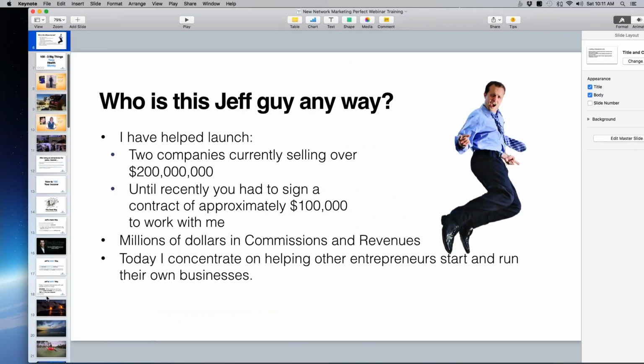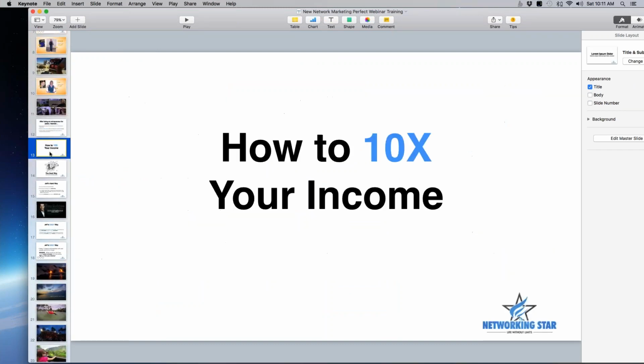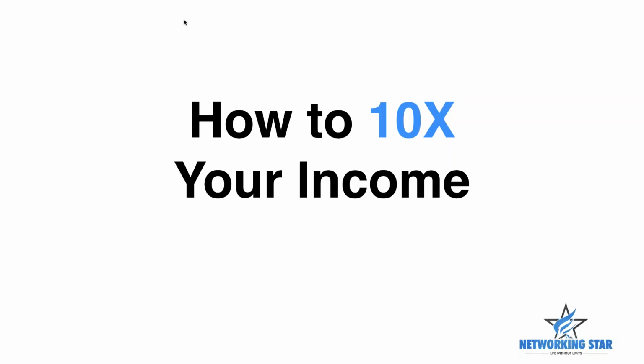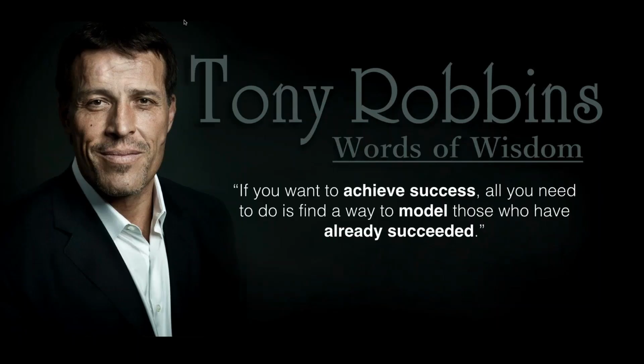And I believe this very much, guys. There's hard ways and there's easy ways. The hard way is to come up with your own things. But if you want to 10x your income, you have to come up with a pioneering concept, and you're likely going to die. That's the same thing within network marketing. If you want to achieve success, all you need to do is find a way to model those who've already succeeded.